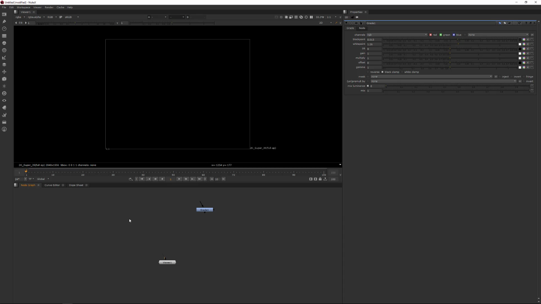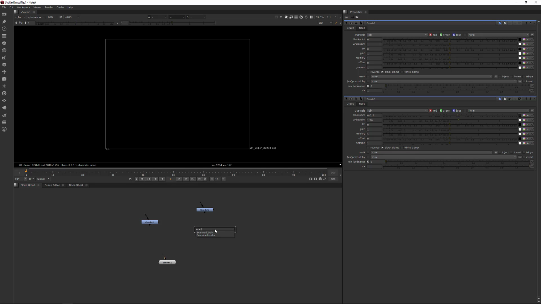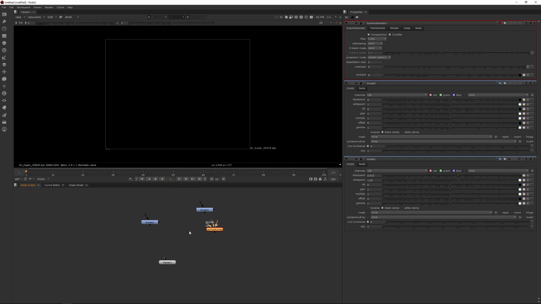So the last way that you'll add nodes, and this is probably as you get to learn the nodes, you'll use this more and more often, is with your cursor in the node graph area. If you press tab on your keyboard, it will pop open a little hotbox, and this is where you can add, you can type anything you want, grade, scanline render, and it will filter out what is available with those letters. So this is a really great way of adding nodes, and it's the primary way that I would add nodes when I'm working.